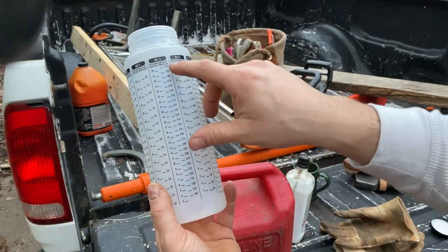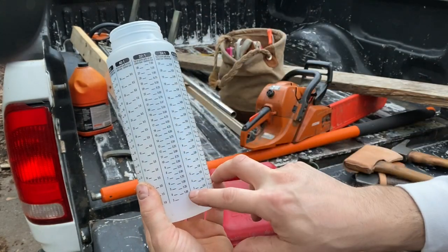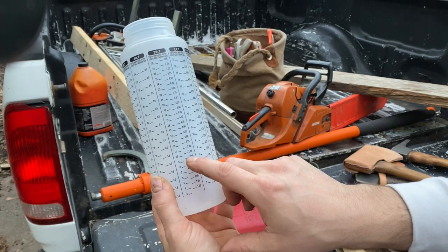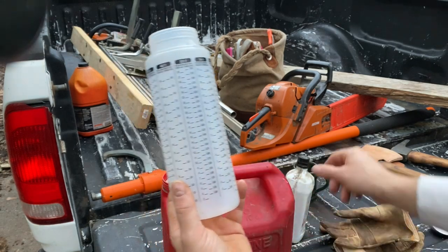This takes all the guesswork out of it. 32:1. You know, we've got gallons here, liters here. I'm gonna be going 2.5, so I'm gonna fill it up to there.